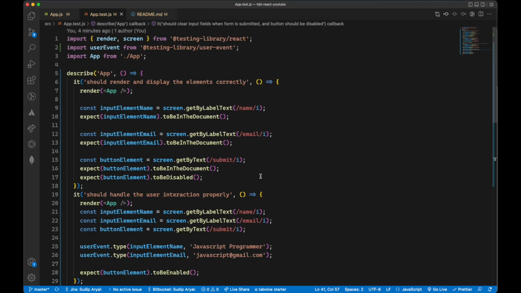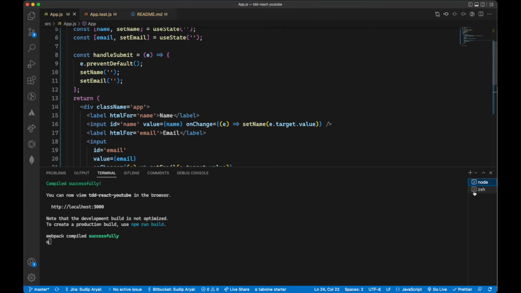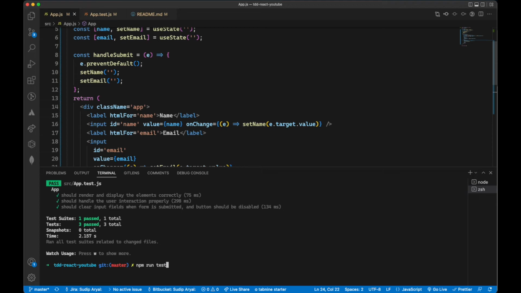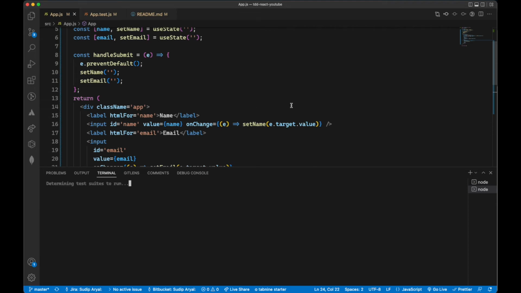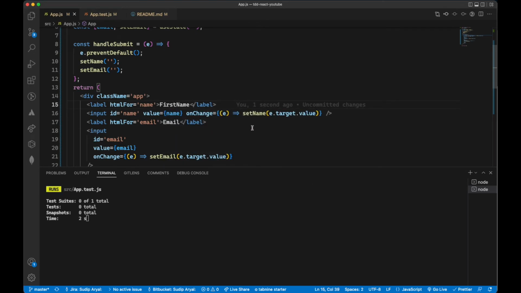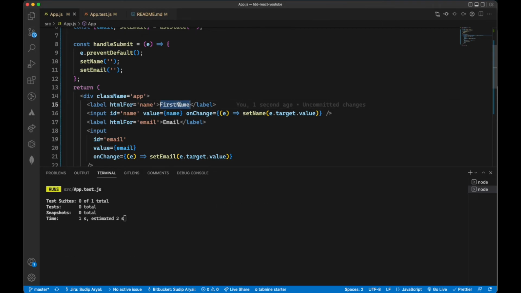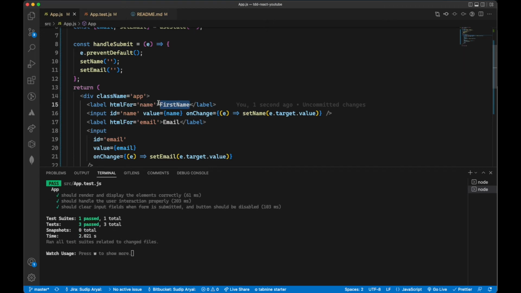And the main benefit of doing this is that once you set this up in your pipeline, this test is going to run every time someone makes a change. And let's say someone comes here, for example, our requirement hasn't changed, right? Let's make that assumption. And if someone comes here and for name, it's going to be like first name, let's say. If someone does that, oops, it shouldn't be passing. Wait, it's passing. Hold on, let's make it something random.